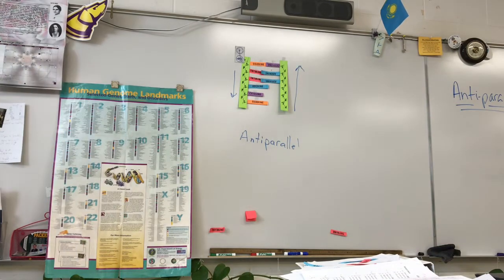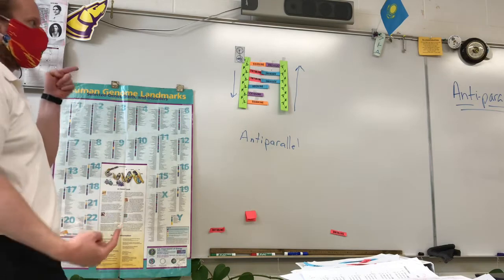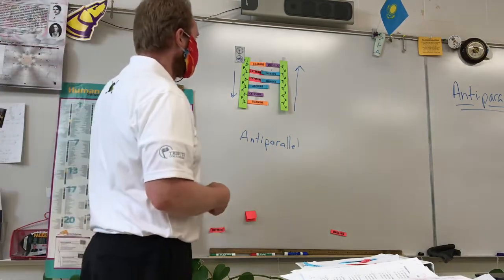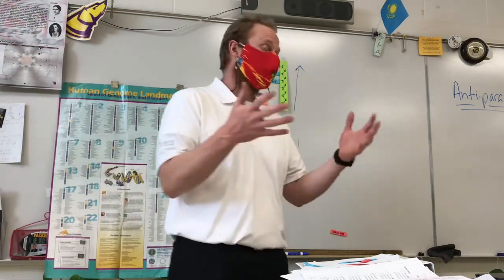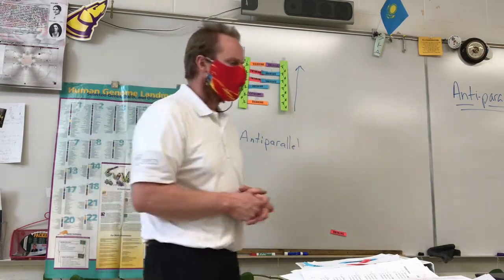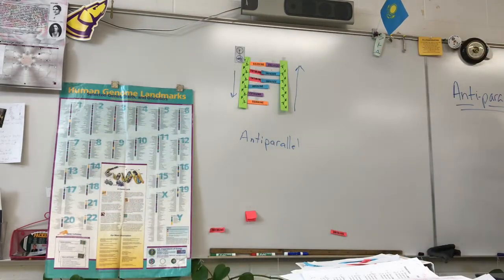Now, someone asked me in my earlier hours, well, how do you know which side is the coding side? And I didn't know the answer, so I had to go and ask someone else. What it comes down to is there are proteins that match and basically say start coding on this side, because there's a certain sequence prior to even the start codon that says start coding here. That helps identify the coding and non-coding side. It's again about proteins though. So as you are wrapping those up, I saw a lot of you are pretty close, if not done already.